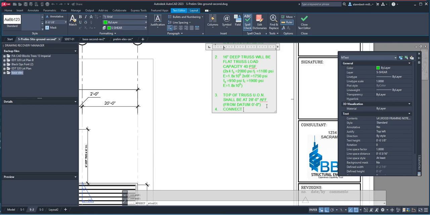Connect truss to top plates of wall per MFR manufacturer standards.